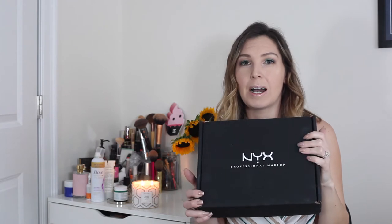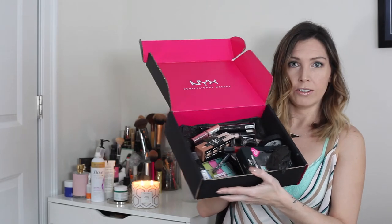Now we'll jump right into makeup — my favorite part. NYX was kind enough to send over a PR box filled with a bunch of their cult favorite products. There's a little card inside that says: create a flawless canvas — so concealer and primer; define your favorite features — contour and brows; add a pop of color — lipstick and lip liner; and set and slay all day — setting powder and spray. The first thing they sent over is their Glitter Goals, which is a glitter adhesive and three loose glitter pots: crystal, which looks like an iridescent silver; black glitter; and emerald. I'm such a fan of emerald so I'm excited about this.